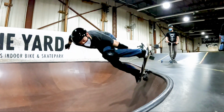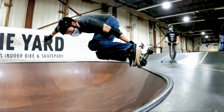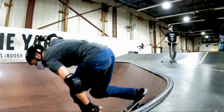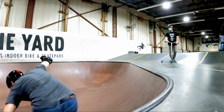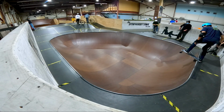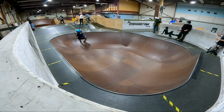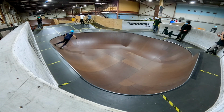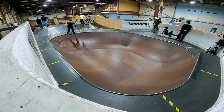Now, when it comes to riding in a bowl, this is just absolutely my favorite board to ride in the bowl right now. It is so fast, it is so nimble, it grinds so well, it just does everything well in the bowl. So if you're looking for a bowl-specific setup, this is a great option.